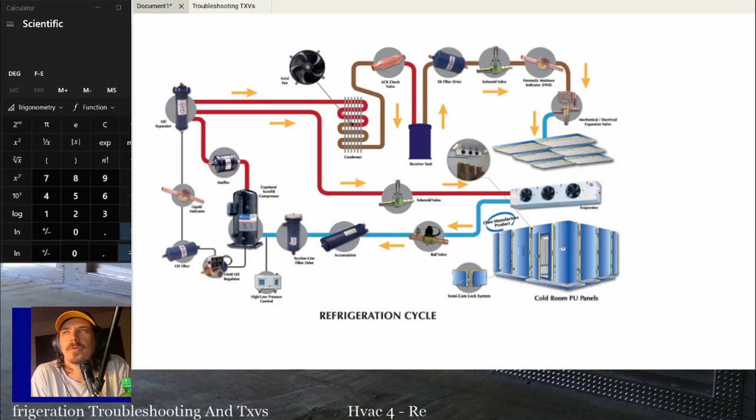But we've only talked briefly about check valves on refrigeration troubleshooting. I think I brought them up. If you have a TXV that doesn't have an internal check valve, then you could have an external check valve in the system that just keeps refrigerant from going the wrong direction. We may have mentioned suction line dryers briefly, but you can have a suction line dryer just like you can have a filter dryer on the liquid line. Generally, your suction dryer is going to be there if you had an issue on the compressor.